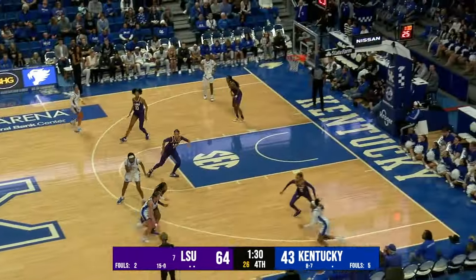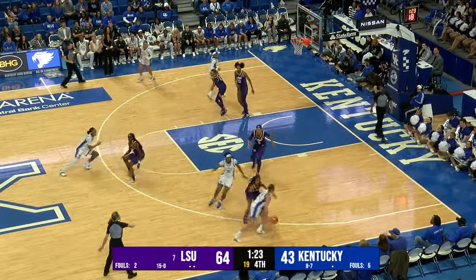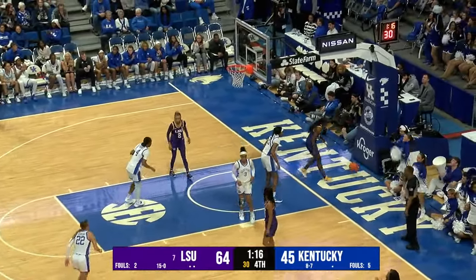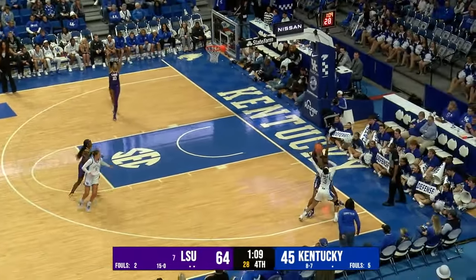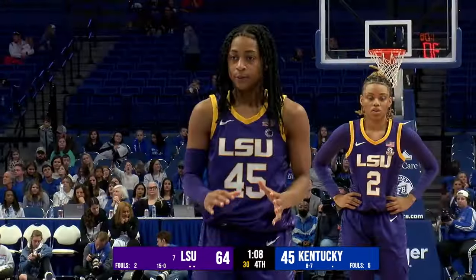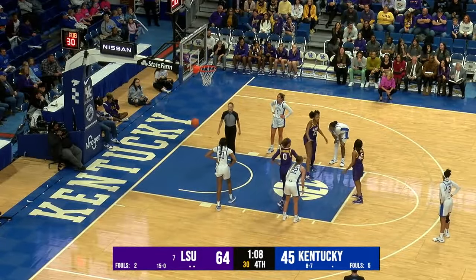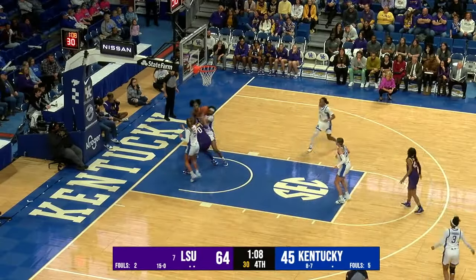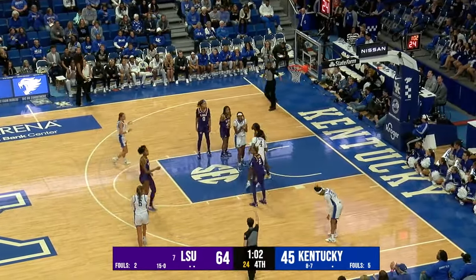LSU comes up with a loose ball. Reese in the front court just got away with a carry and now whistled a foul on Kentucky — she is at 21 points. Second free throw is good. The official tally says 42 for Kentucky. Here's Cambridge, top of the circle for the Wildcats in the half court, 1:23 to go. Shear against Morris, gets down to the baseline — pull-up 15-footer is good for Maddie Shear off the right baseline, she has 19. It's 64-44. Now Kentucky trapping Morris in the backcourt and they call a foul on Cambridge. She's one out of two at the line and LSU will attempt 30 free throws before this game is over. That's one way to win a ball game — outscore a team 24-4 at the charity stripe.